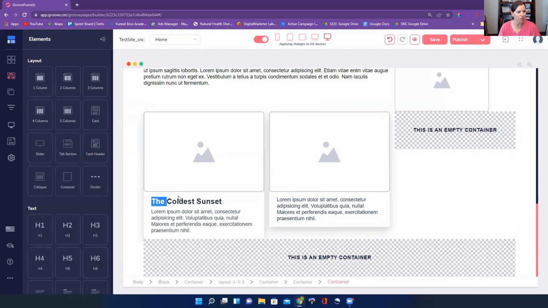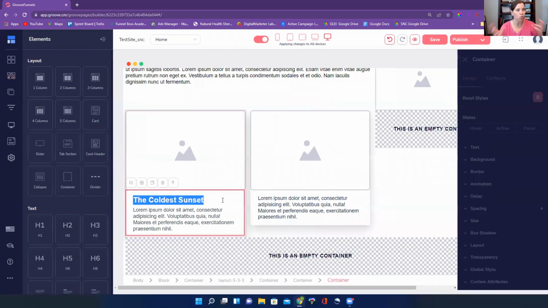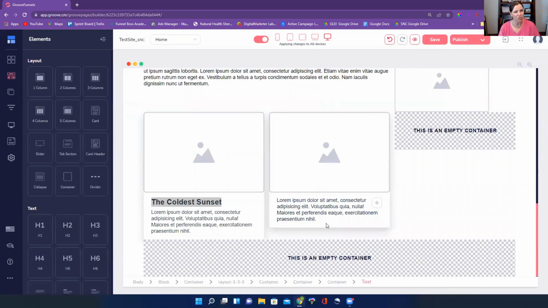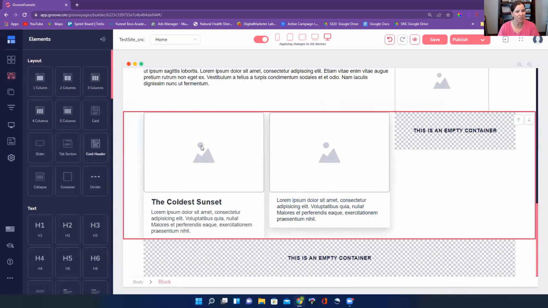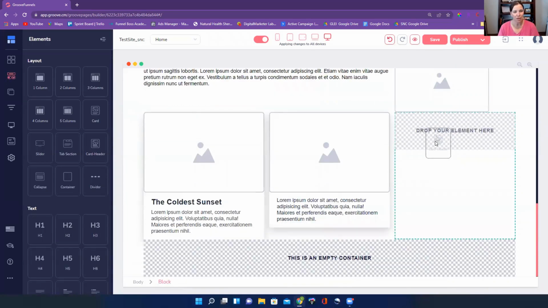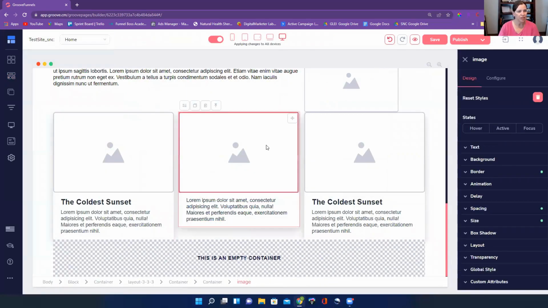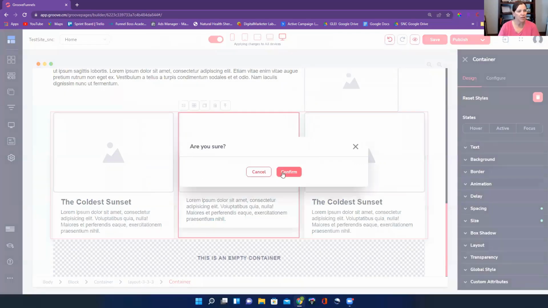If you want to put a headline, like if they make one big statement like, this is the best training I've ever had, then you put that there in the headline. Otherwise, you could just put it without the image, but I'm going to put the image. I'm going to do that. And this one, I'm going to actually get in the full container of it, and I'm going to delete it.